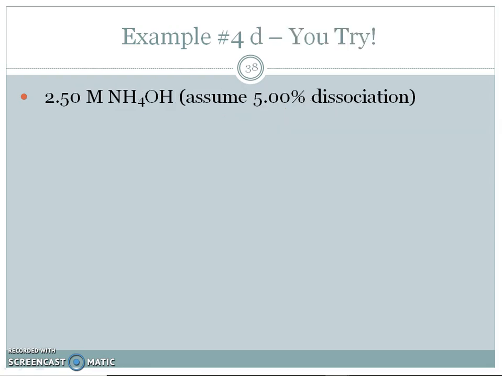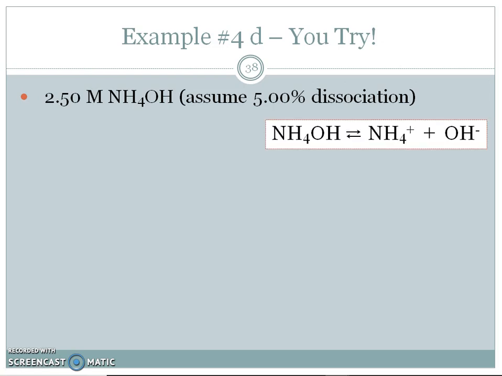So why don't you give it a try? Hopefully now that you're understanding, again, I'm giving you a dissociation value. So think of the reaction, think of that ice box, think about the fact that it has OH in it, so it's probably a base, which means you have to deal with the pOH first before the pH. So this has a little bit of everything, except I believe all the coefficients will be 1, so that's helpful. So pause the video and see if you can figure out the answer.